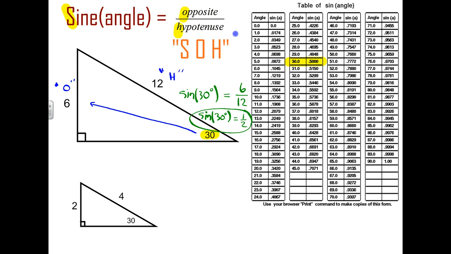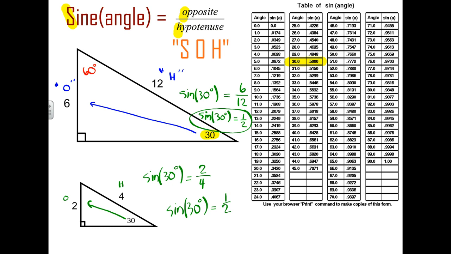And it doesn't matter what size triangle we have. If you look down below here, we have a smaller triangle, but the ratio of the sides is still going to be 1/2. The sine of 30 degrees is equal to the opposite, which is 2, over the hypotenuse, which is 4, and it still is equal to 1/2. So no matter what the triangle, if you have a 30 degree angle in it, and remember the other angle would be 60 because they all add up to 180, if it was a 30, 60, 90 triangle, the ratio of opposite 30 degrees over hypotenuse is always 1/2, no matter what.